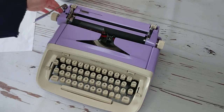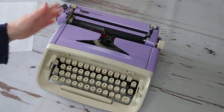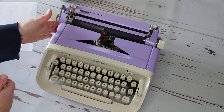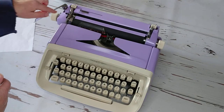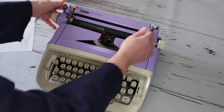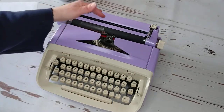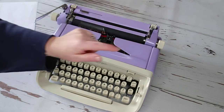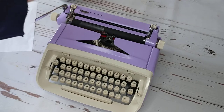By the way, to release your carriage, there's little metal tabs behind here and that releases it so you can move it around. When you get to the end of the line and you use your return handle, it will advance it either one or two lines depending on where you have it set right here. Here's your paper release on this side so that when you're loading in your paper, if it gets off-centered, you're going to release it with this tab right here. This one, I'm actually not sure what this is for.